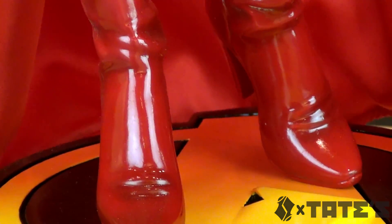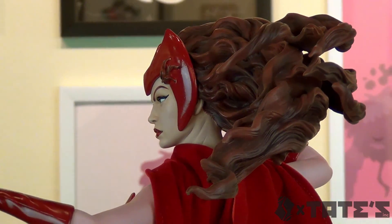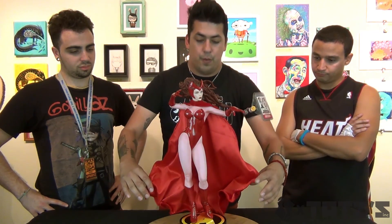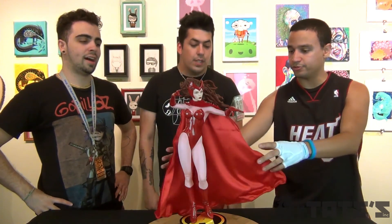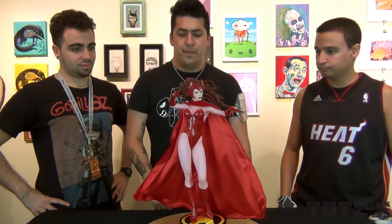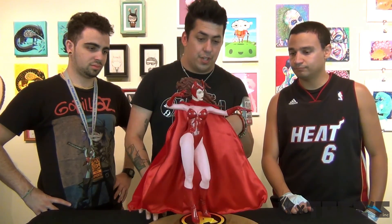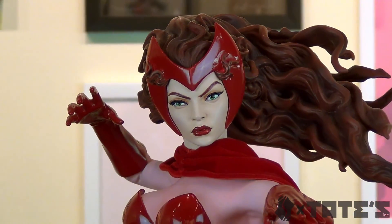It actually has a lot of detail — like on her neck where she's turning, it actually has the wrinkles that would be there, and even the little tiny baby hairs on the neck. There's a lot of cool detail. I like her hair; it looks a little like dreadlocks to me but I like it. I like that her cape is moldable so you can pose it however you want. However, in some areas the paint job is a little weak — on her arms it's really uneven, sometimes it's flat-out flesh tone and sometimes it's not. It's just not as good as it could be. Her head is a completely different color than everything else — you can't really tell what's body suit and what's arm.